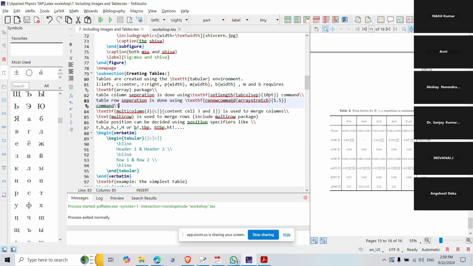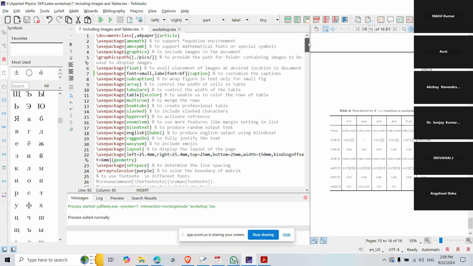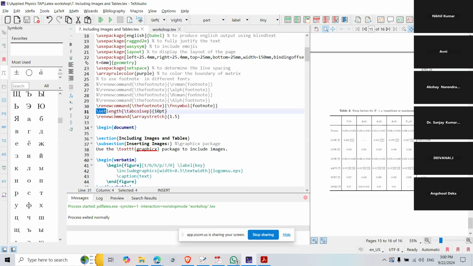You can include these commands in the preamble, so it will be applicable by default for all the tables. You don't have to write them down for all tables individually. If you put these commands in the preamble like this, then those are applicable for all the tables automatically, unless otherwise forced.